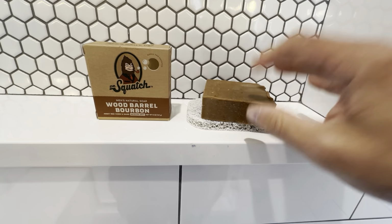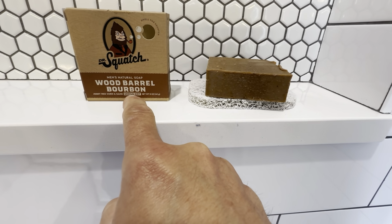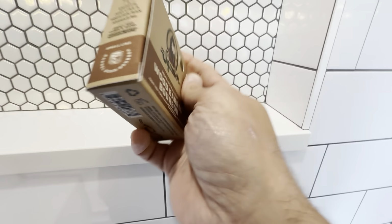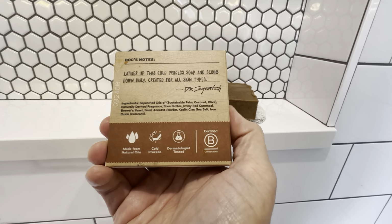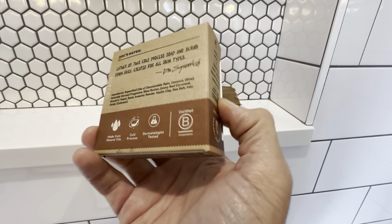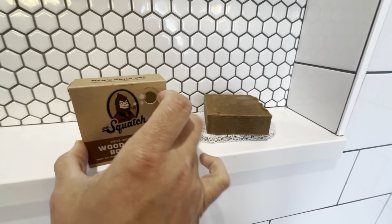The Wood Barrel Bourbon is a great scent. Like it says here, Jimmy Red Corn and Sand, medium grit. I'm very happy with this one. I have several of the other flavors, the Fresh Falls, the coconut one, the aloe one, they all have a really great scent to them.